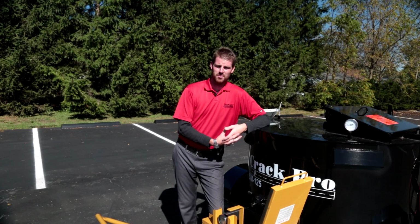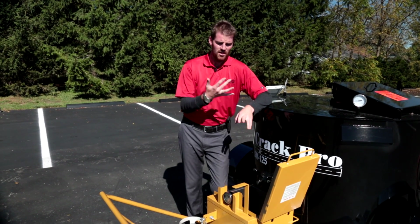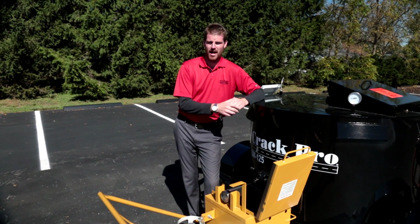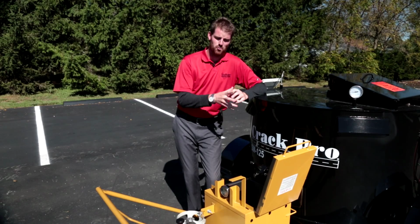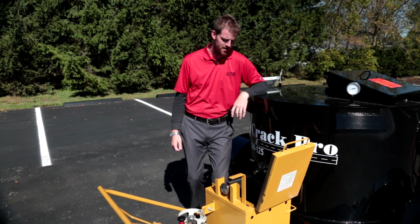So we touched on it a little bit earlier, guys. We talked about the pour pots, we talked about the crack banding machines. Let's talk about the M810 mobile applicator, which we really recommend as your weapon of choice to be used in conjunction with this SM-125 direct fire, okay?